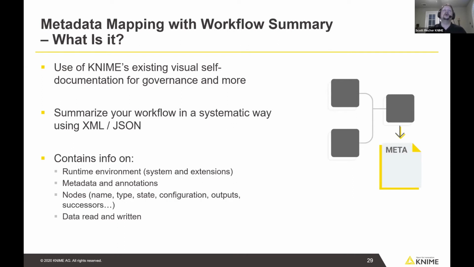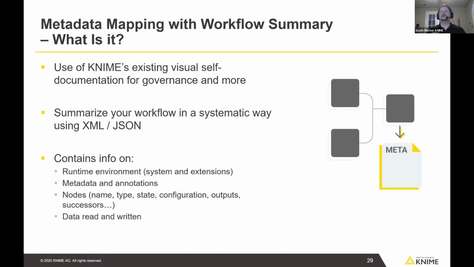But we were getting requests from our customers that they needed a way to summarize their workflows systematically using something other than just a picture of the workflow, right? So what we've done is this workflow summary summarizes your workflow using your choice of either XML or JSON, and it's going to contain a whole bunch of information in it. Information on your runtime environment, so what operating system did I run on, what extensions were used for this workflow, and what versions of those extensions, along with things like metadata and annotations to be able to document it properly.